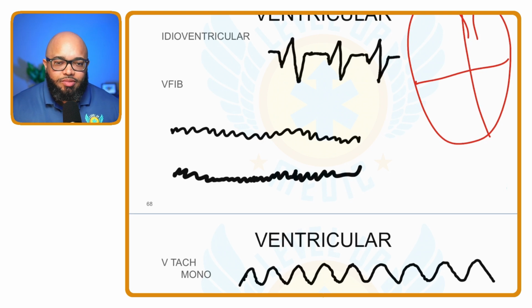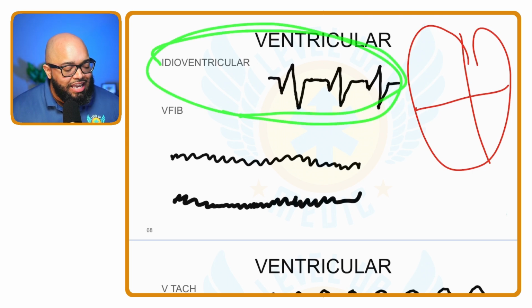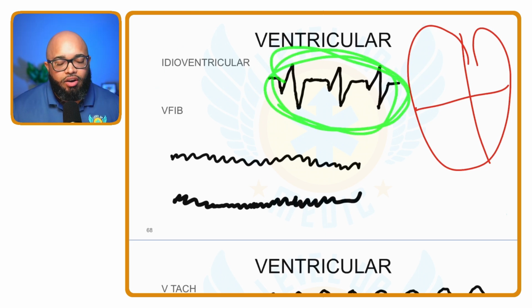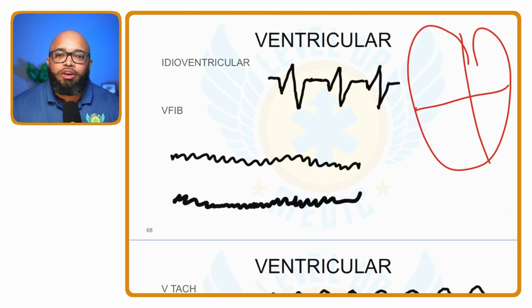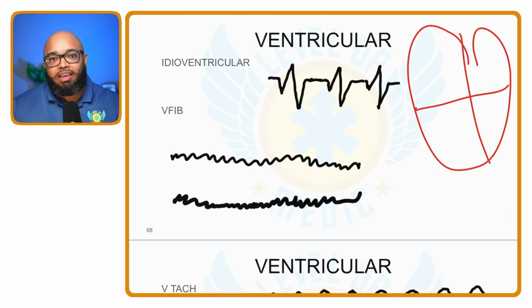There are several rhythms that we could have, but there are a few that kind of stand out that you definitely want to know. One of which is called idioventricular rhythm, okay? Now, let's break it down. So this is one variant of an idioventricular rhythm, but all idioventricular rhythms don't look exactly like this. There are many combinations, many variants. But let's break it down. So we have some kind of ventricular dysrhythmia. Something's going on down in the ventricles.